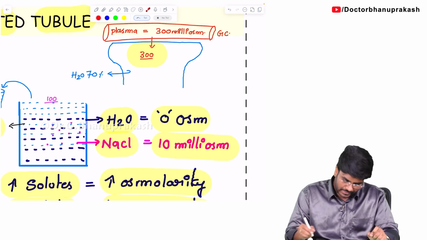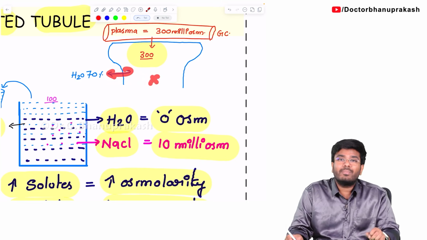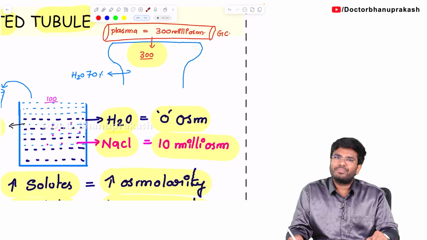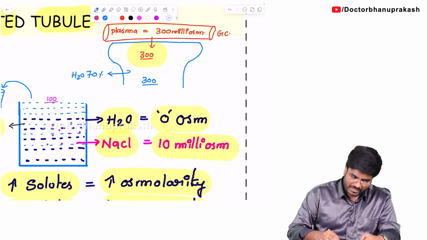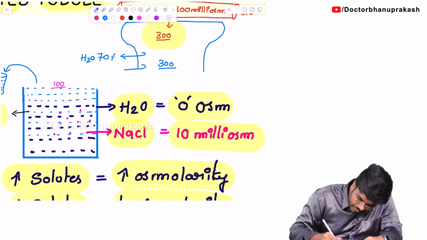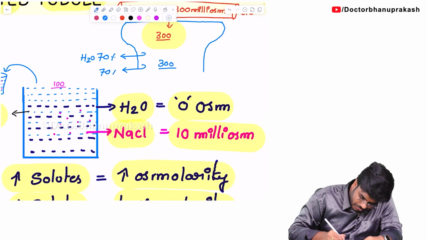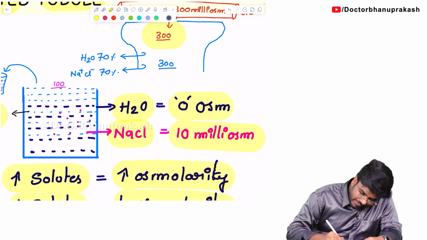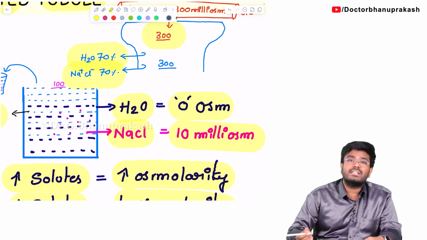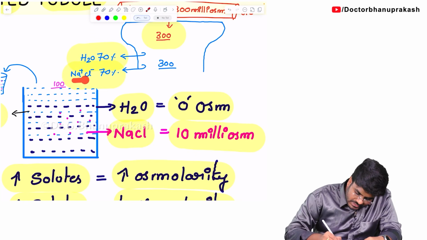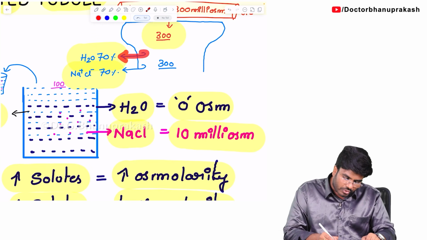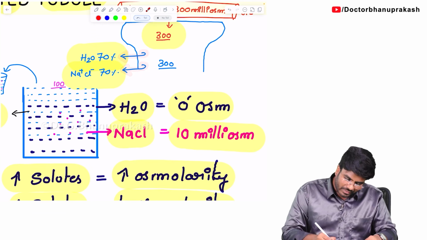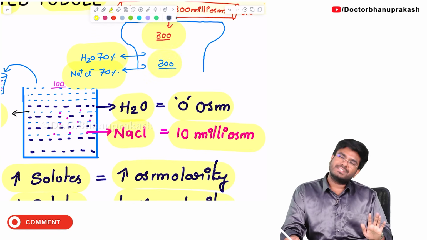Now, most of the students will think, sir, we are removing water, right? So urine here will become concentrated. But the answer is no. Urine osmolarity will still be the same 300. Why? Because how much sodium chloride will be reabsorbed? 70% solutes, that is sodium chloride. So what I am trying to say, 70% solute as well as 70% solvent. Both solutes and solvent, that's water as well as ions, are reabsorbed in the same proportion. So what will be the osmolarity here? The osmolarity will still be 300.